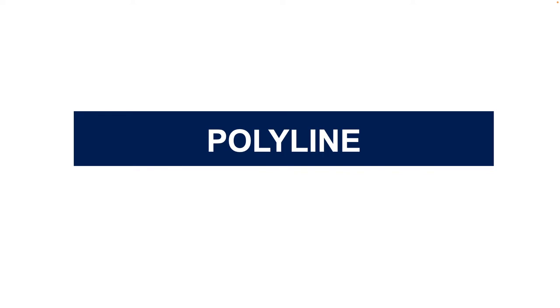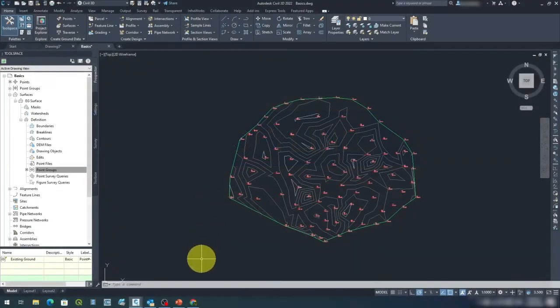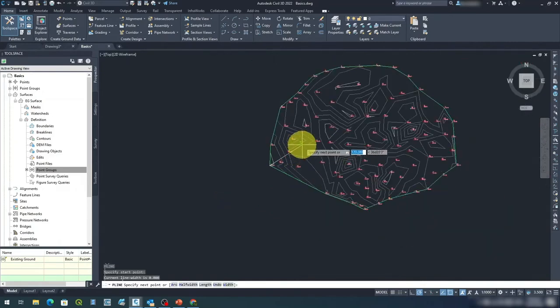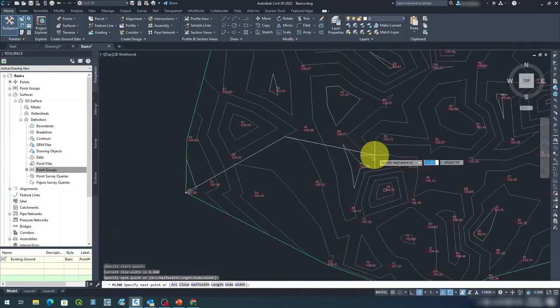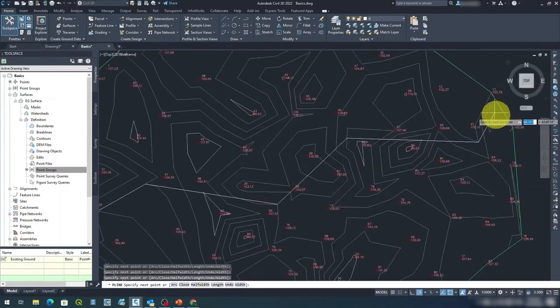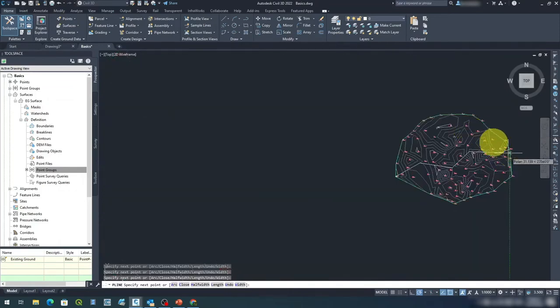Let's draw a polyline. To create a polyline, start by typing the command PL in the command bar and then Enter. Then, draw the polyline on the workspace. Now let's draw a polyline traversing the existing ground surface. Specify the starting point by left-clicking on the selected location. Then, specify and select the next points using the same action. To end polyline creation, right-click on the workspace, then click Enter, or you can press the Escape key on your keyboard.